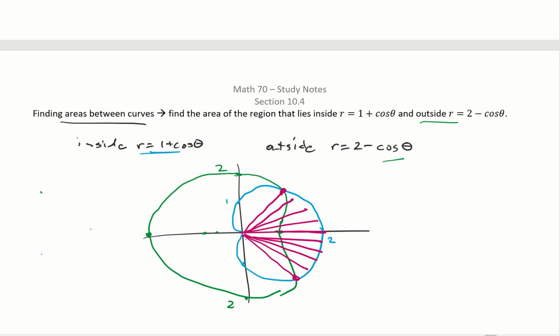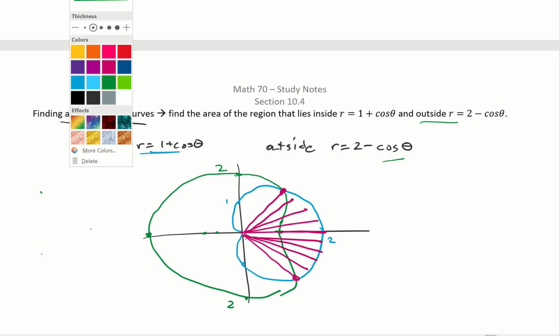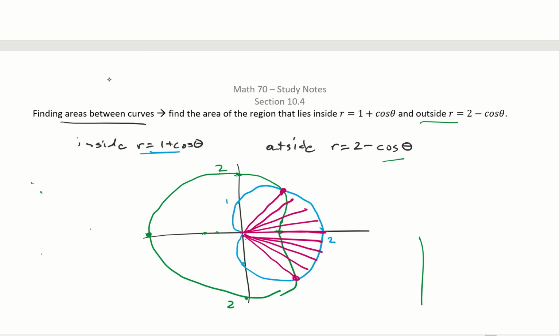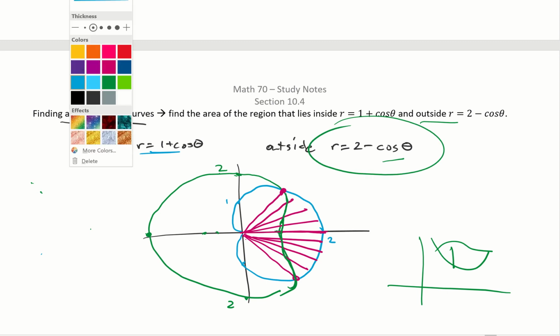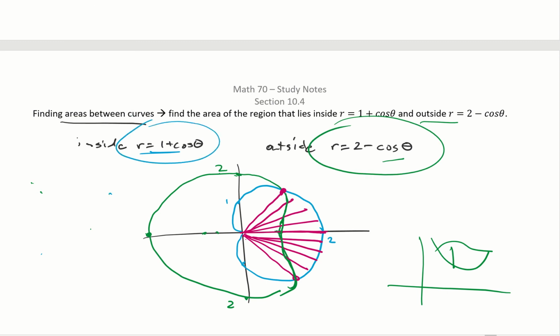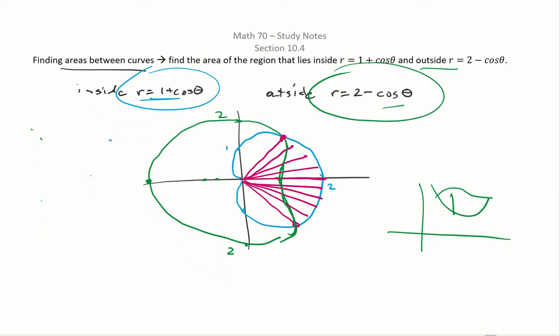But the thing is that there is an inner and an outer curve. Just like in rectangular coordinates, you have an upper curve and a lower curve, and you're subtracting. You subtract here too. Here's this guy, you can barely see him, but that's the bottom curve, if you will, and that belongs to this guy. Remember, the blue curve is this guy. So our formula does the same thing. You're going to compute the area inside the blue curve and then minus the area inside the green. That's how this works. But you watch the limits.